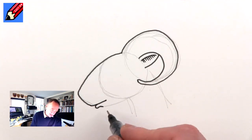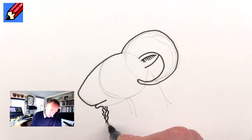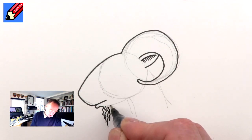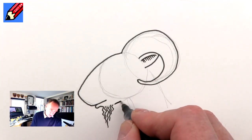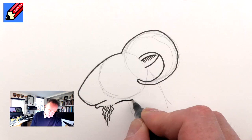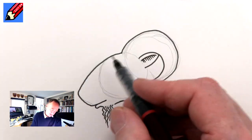And we want a little beard here. So what I'm going to do is draw some little kind of wiggles. And you're going to make that longer and then shorter and then shorter and then shorter like that. And then we can just curve around and then up into the jawline there.